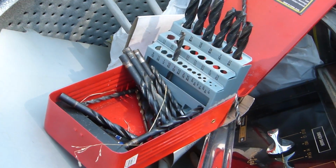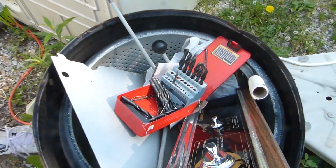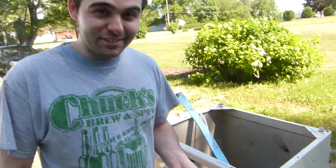Just so you know, for a big project like this, grab yourself a new fancy pair of bits and actually do the project within 30 days so that you can replace your bits if they break.